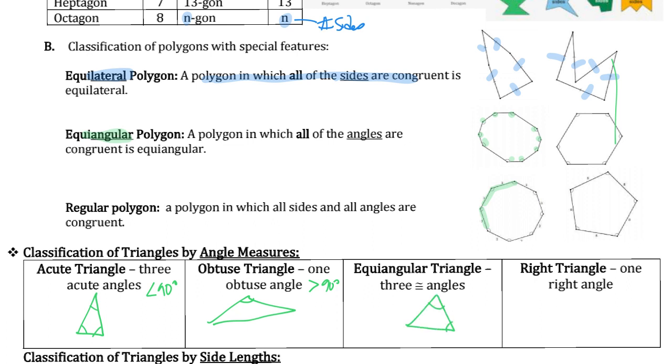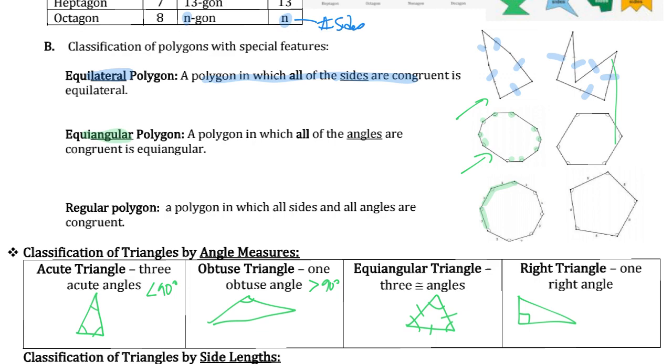Well, I'll give you a hint. If all three angles are congruent, all three sides will be congruent as well in a triangle. In other shapes, like the ones above here, just because the angles match doesn't mean that the sides match as well. It can mean it up there, but in a triangle, if the angles are the same, so will the sides be. A right triangle has one right angle in it, and so we will call it a right triangle if one of the angles is right.